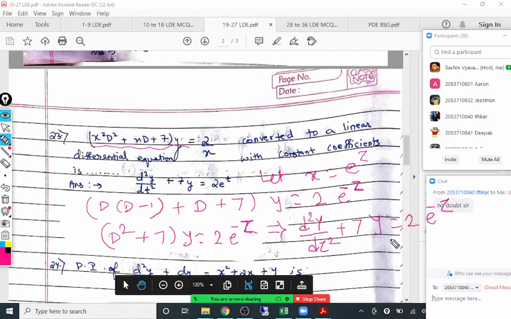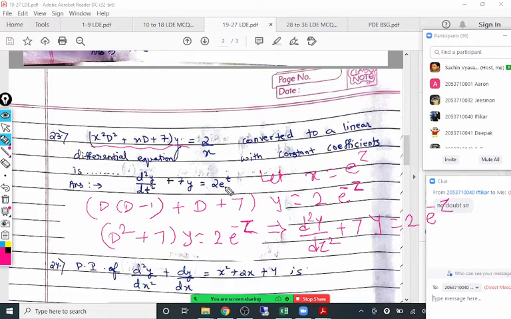Now here the answer is written d2y by dt square plus 7y is equal to 2 times e raised to minus t, which should be there. Maybe it is written there, but it may be under that line. So is it clear? Any doubt in this question? The question is just to write its corresponding LDE with constant coefficients. The original differential equation has variable coefficients. It is Cauchy's form, so just convert Cauchy's form to the LDE with constant coefficients.